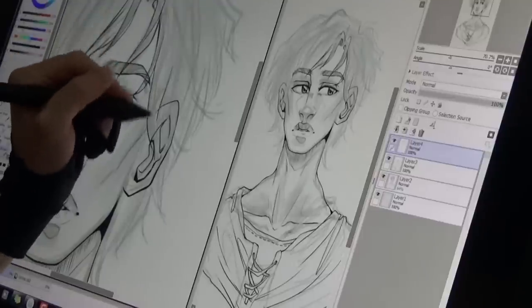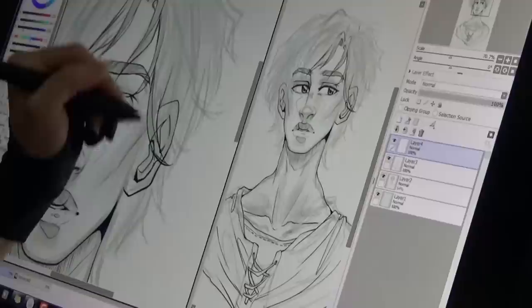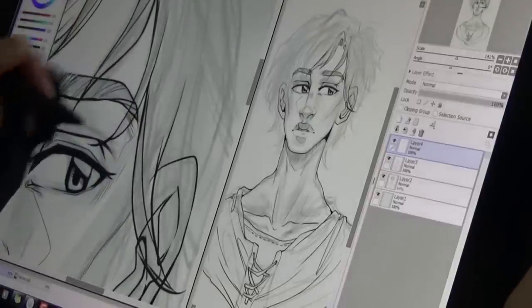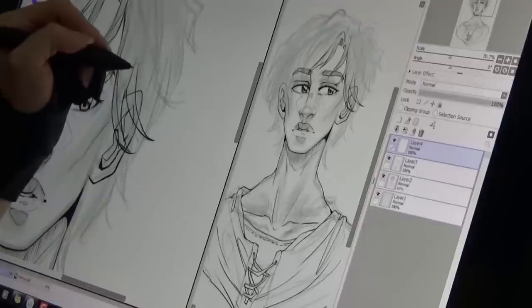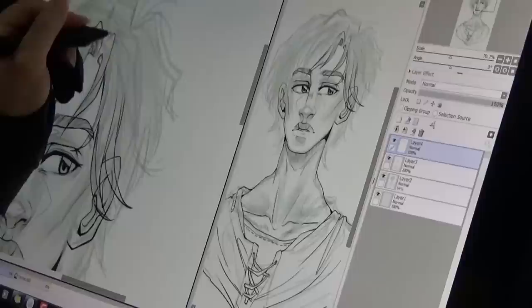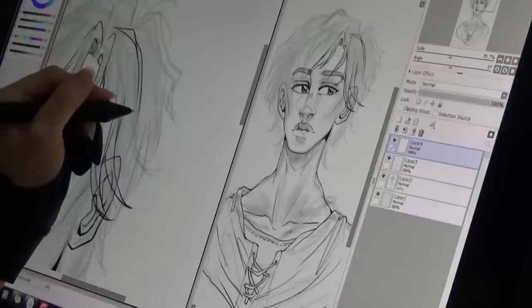Now the main con with this tablet for me has been the drivers. Everyone hates driver updates at the best of times, but Wacom can sometimes just go to a whole new level. On my last update my scrollbar stopped working entirely, and when I reset it to the zoom shortcut it started to work in reverse — so when I used to scroll up to zoom in, it now zooms out and vice versa for some unknown reason. This also seems to have triggered a layer move shortcut in Paint Tool SAI that I haven't yet figured out how to turn off.